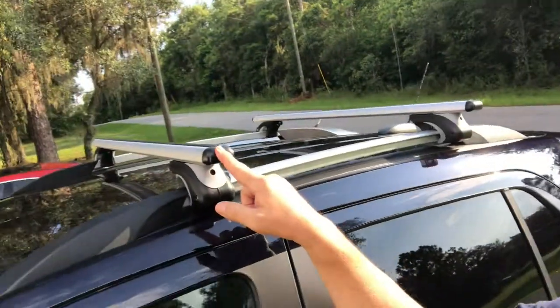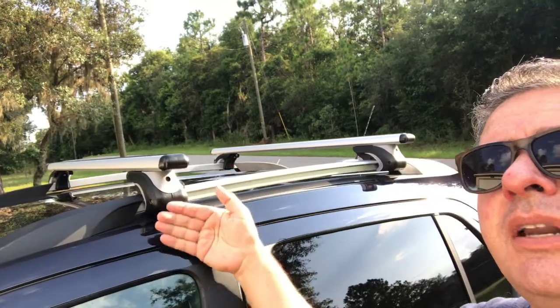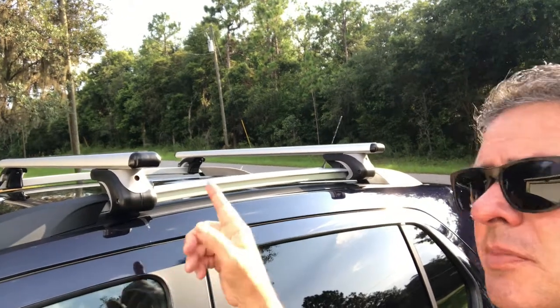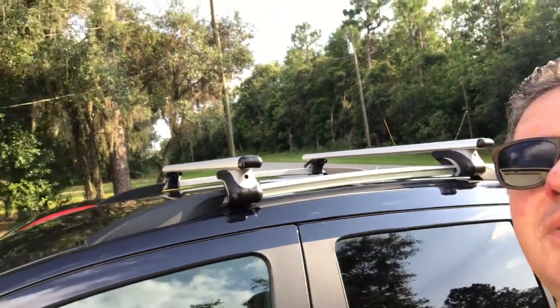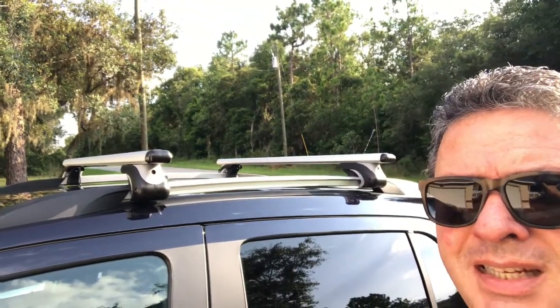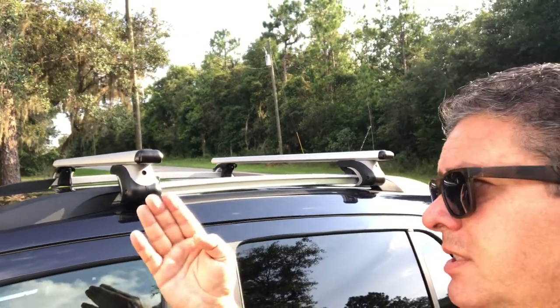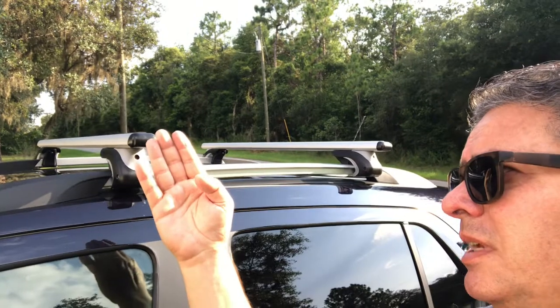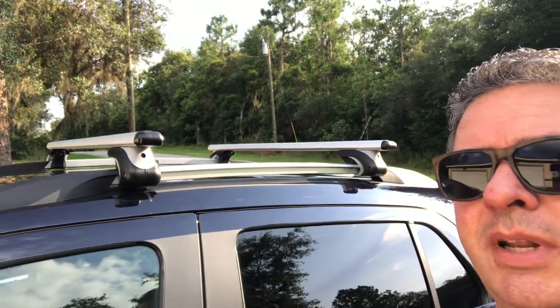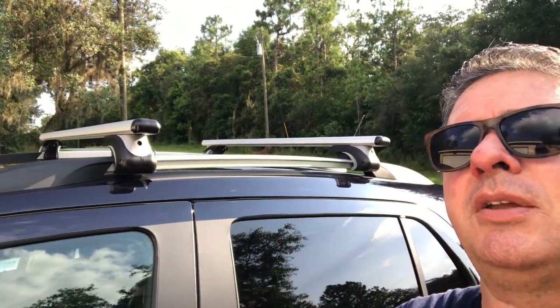So I'm gonna turn this around so you guys can see. The way I did these, you can see right here, they're almost flush with the top of the roof, okay? I'm gonna show some things that I did so you can see how the way I modified them looks a little bit better. It looks kind of weird with them sticking out maybe 3 to 4 inches off the top of the car. It just doesn't look right to me. So I'm gonna flip the camera around so you guys can see what I'm talking about.